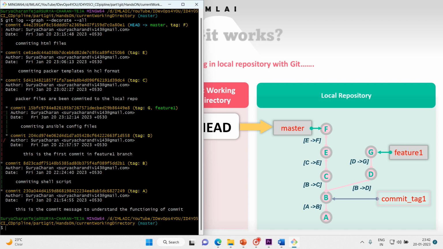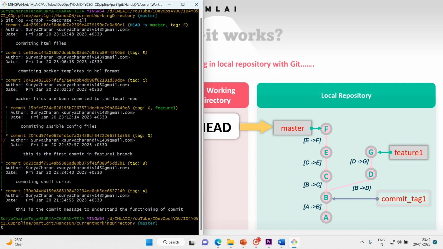You see the color, is it visible? Green color. Whereas master will have all the files from commit A, commit B, commit C, commit E, commit F. That's the file information.